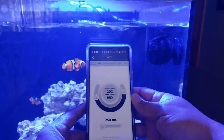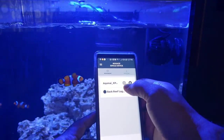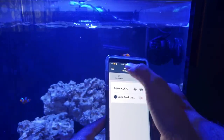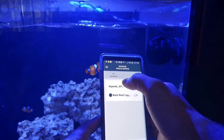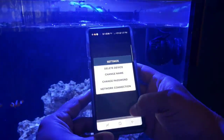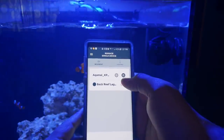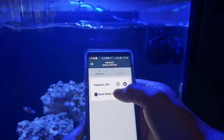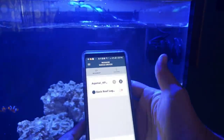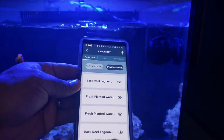This little pump has several different things it can do. It has tons of presets, as you can see. Actually, I'm looking for the preset of this controller here, and I don't need that. That's network settings or anything. I need this, the back reef lagoon on this aquarium, to show you everything that it has to offer.